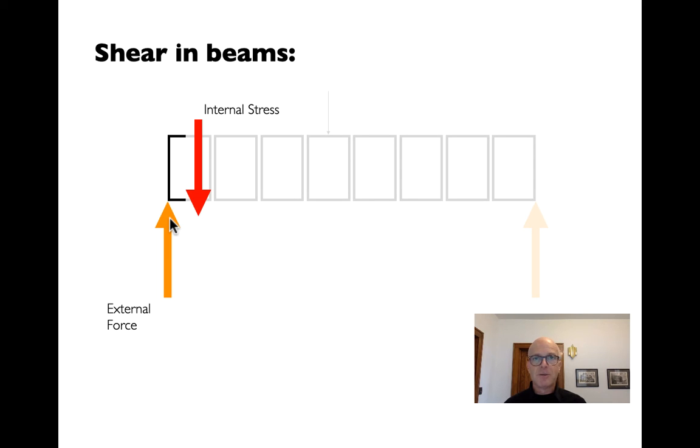As we go just a little bit inboard of the beam, we need to have an internal stress that matches that, that's equal and opposite to it. Think about this again, right? That little slice can be infinitely thin, or it can be slightly bigger. As we'll see, it can be any size up to the first load that we put on the beam. And for any of that, if we're just thinking about keeping that slice in place vertically, then all we have to do is match the reaction, the external force, with an internal stress. And the stress is going to be able to resist that force depending on how strong the material we're using is in shear.